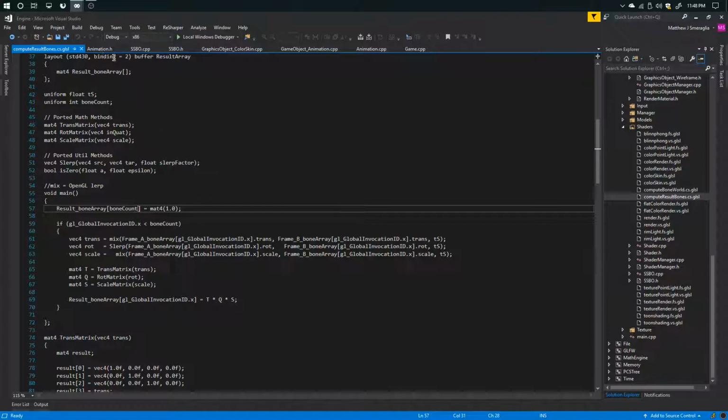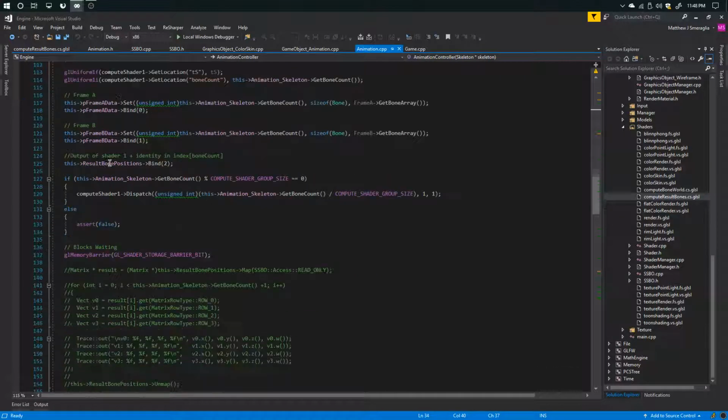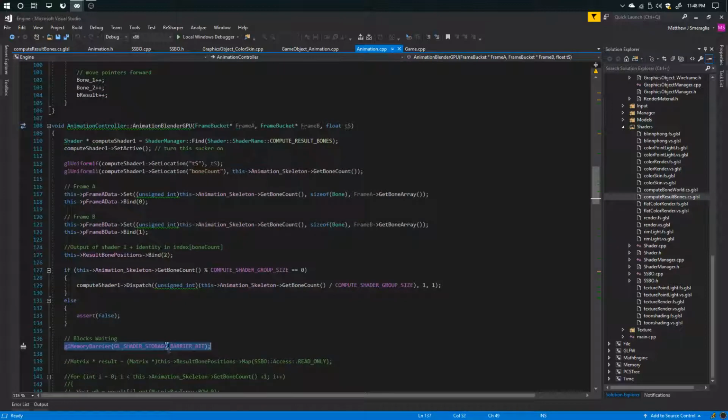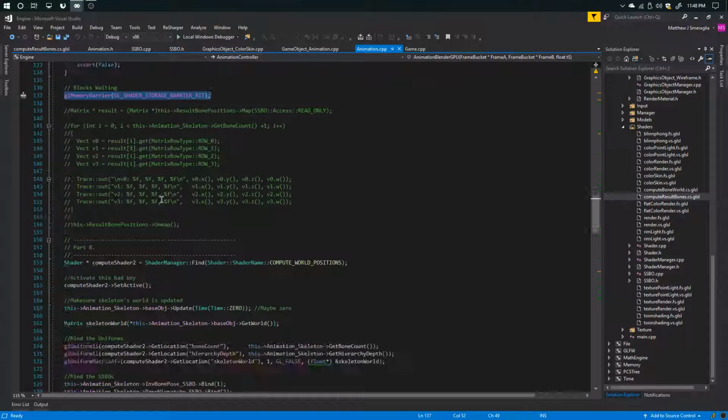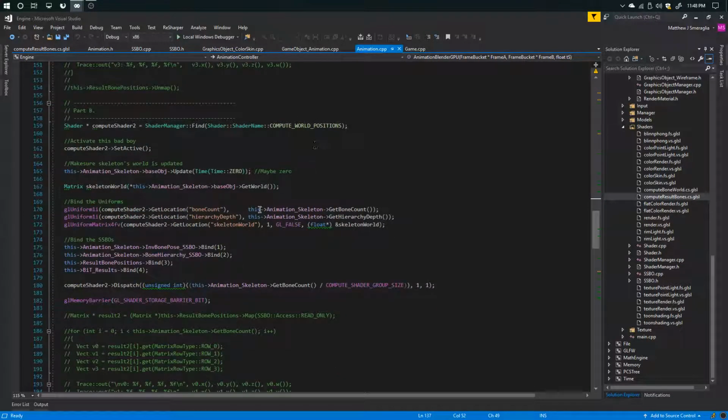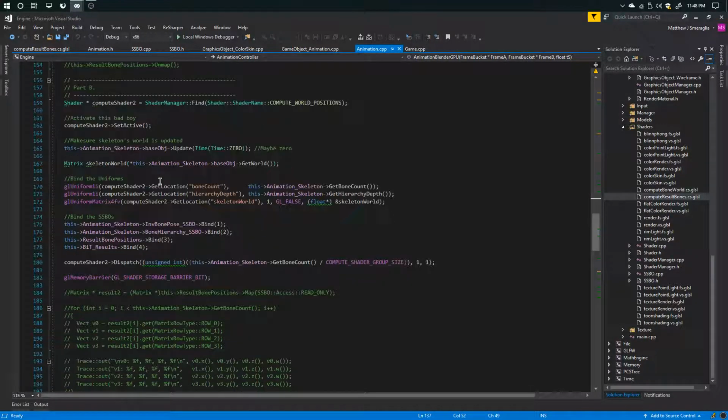So then once that gets passed to the animation object, this is important: this memory barrier is going to block waiting so that the compute shader doesn't start running the next set of calculations before this is done. So once we have the matrices calculated, it passes on to the second compute shader, and in here I'm getting the position of this skeleton.